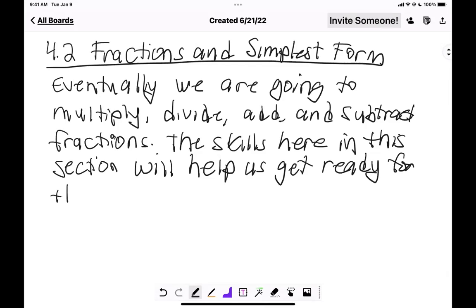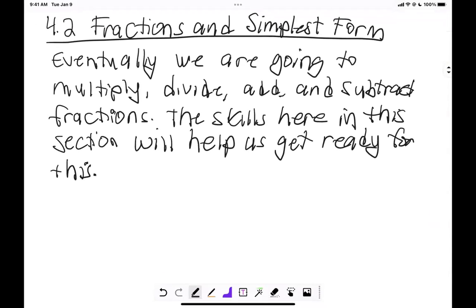And that's why this section sort of seems out of place for some reason. It's not just simplifying and simplest form. We just sort of talked about that already. That's the title of it, but it also has a lot of different skills in it. The biggest one is prime factorization, which I'll show you what that means, but we're not really going to use it to get to adding, subtracting, and multiplying and dividing fractions a lot. But I definitely want to show you how to do your prime factorization.